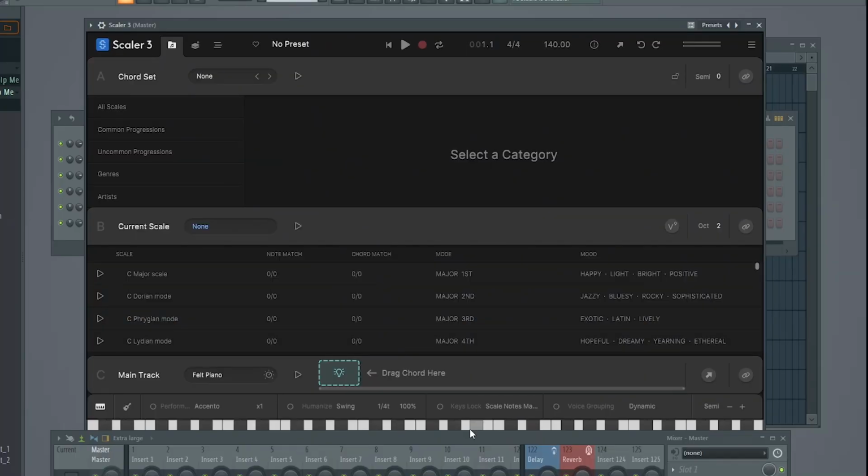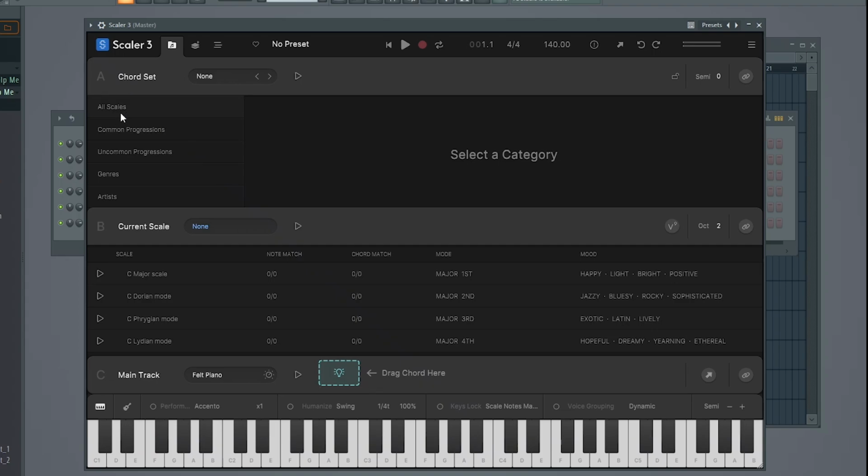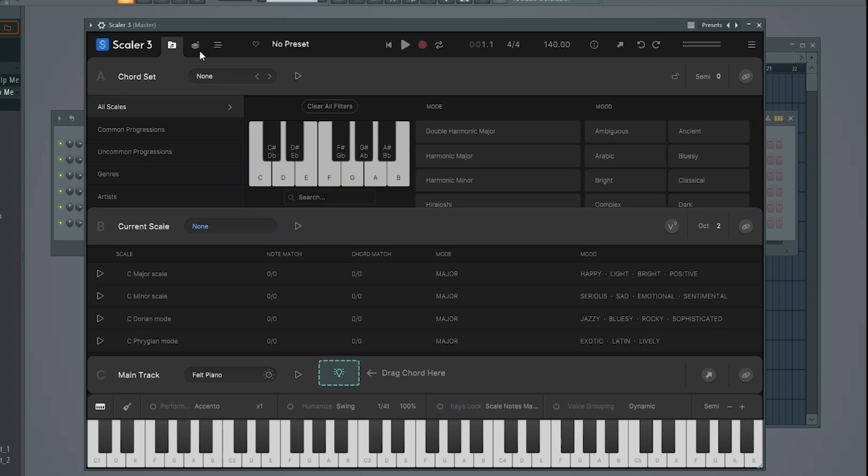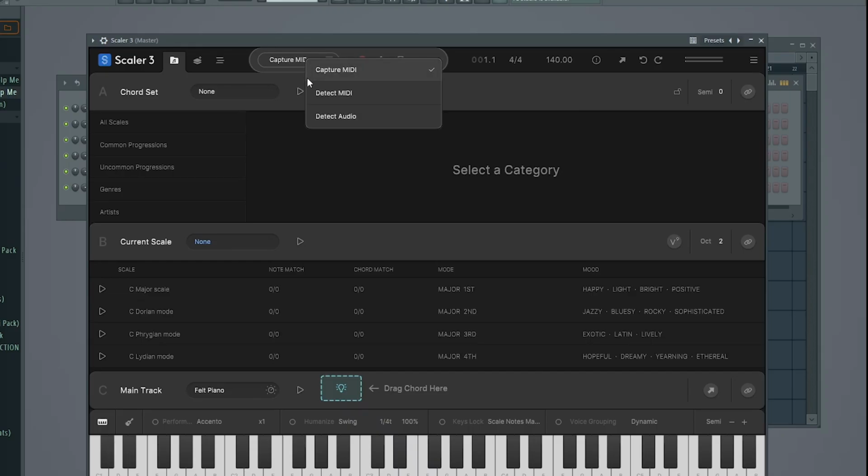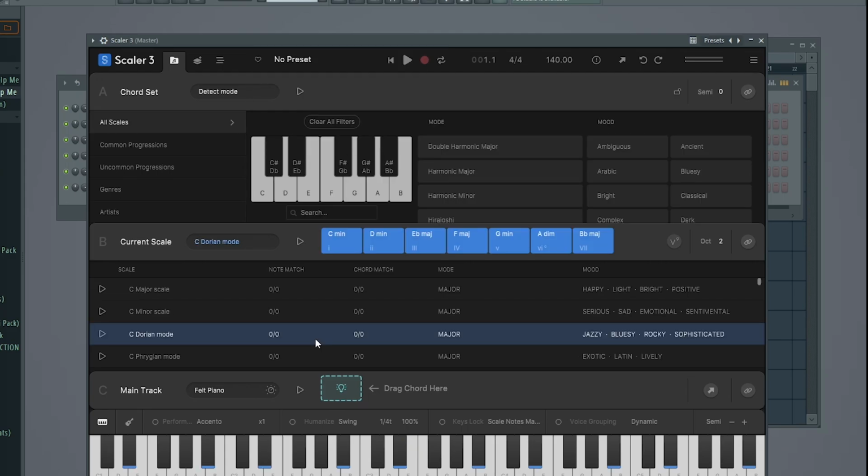Stick around. All right, Scalar 3 is a slick plugin that's like having a music theory wizard in your session. It's built to help you craft chords, whip up progressions, and spark ideas for melodies or bass lines. There's no music theory knowledge needed, and it can either analyze your MIDI or audio to figure out the key of your song, or you can just pick a scale and start vibing. From there, it gives you chord suggestions you can drag straight into the piano roll or play live with your MIDI controller. For me, an FL Studio user who's always bouncing around from the mixer to the playlist to piano roll, this fits my workflow like a glove.